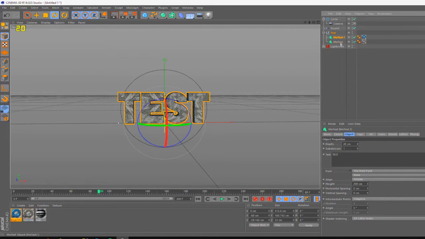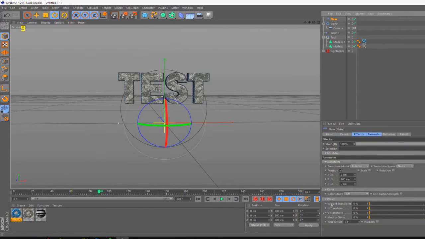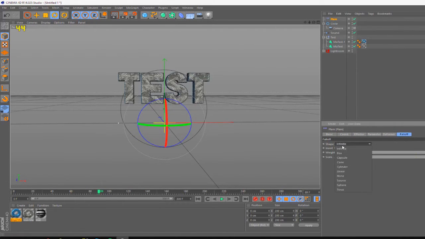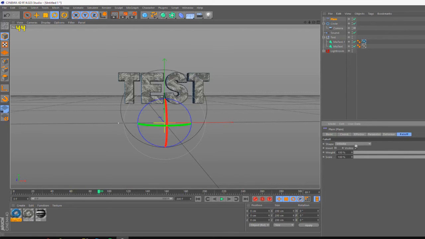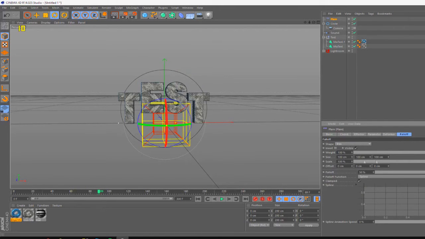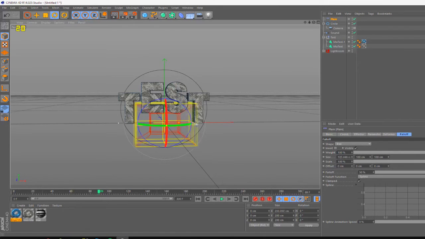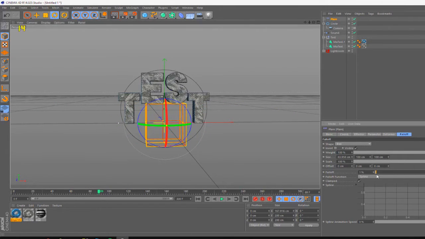Anyway, so you're gonna grab both of these mode texts, go to mode graph, effector, plane. So then if you've done it right, the text should move up like that. Then you're gonna go to shape. Well, first click on plane. It should be on like this, then go to fall off, and then it should say infinite just here, and go to box. So now you've got a box, and you can make it wide or whatever, just little circle things. So I'm just gonna make the fall off like that, whatever.